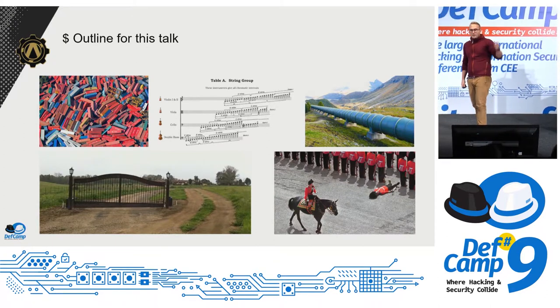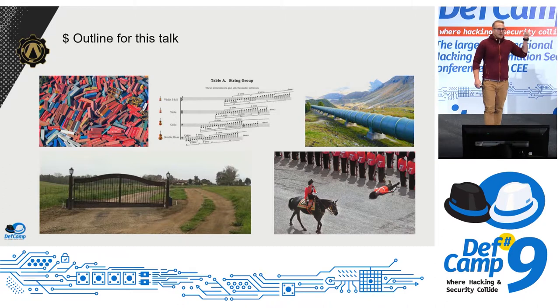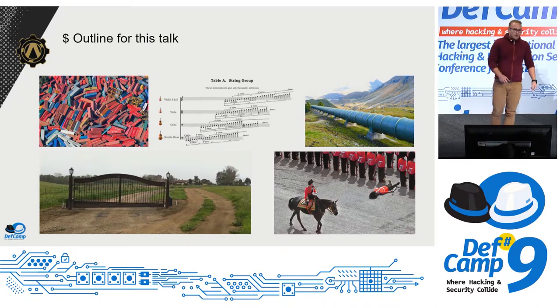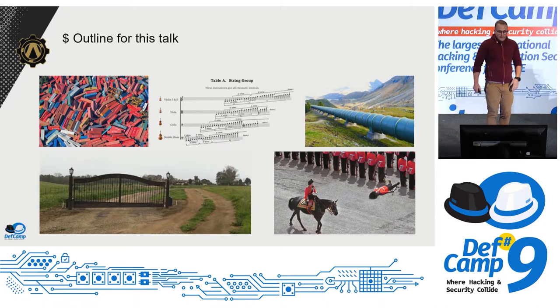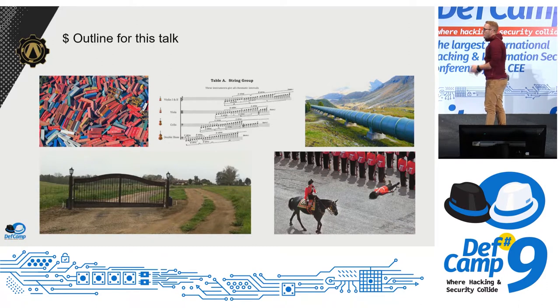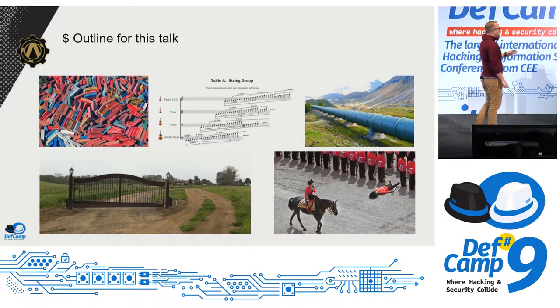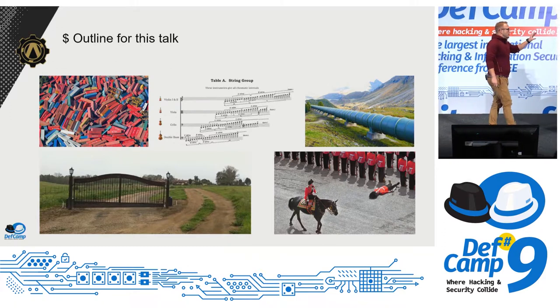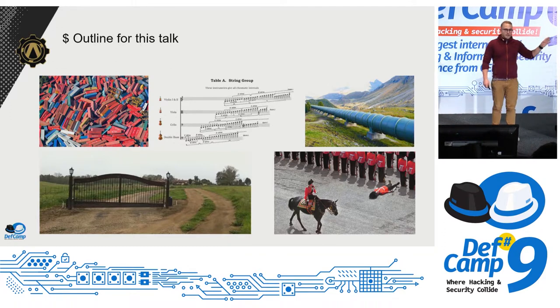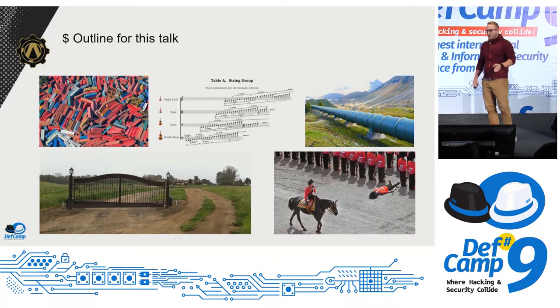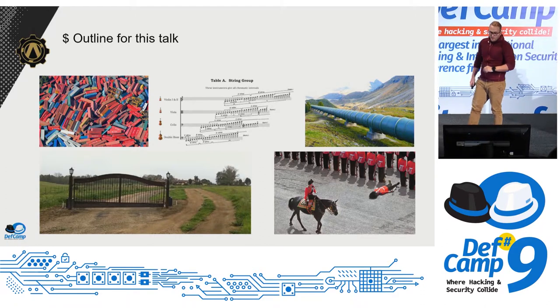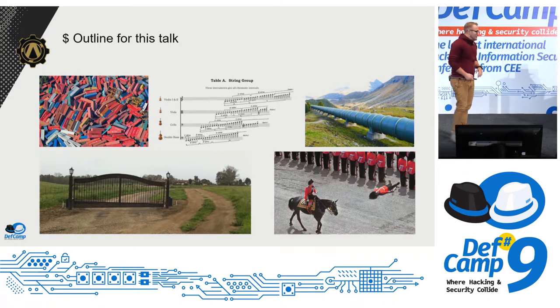So, let's discuss the outline of the talk today. We're going to talk a little bit about containers, what containers are and what they're not. We're going to talk about orchestrations. And we're going to have a brief look at the pipelines connecting all of this fun stuff. And then we're going to take a deep venture into what security issues we might have when setting up our orchestrations. And then we're going to have a look at some fails. That's what we're going to do.